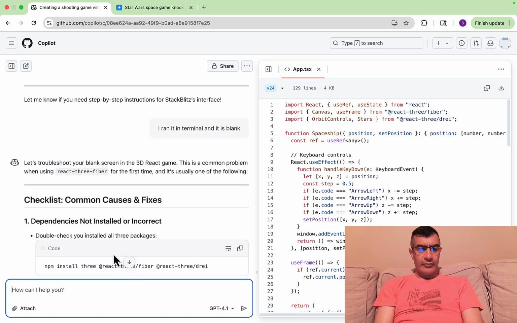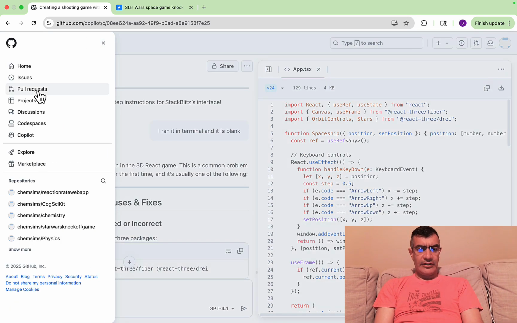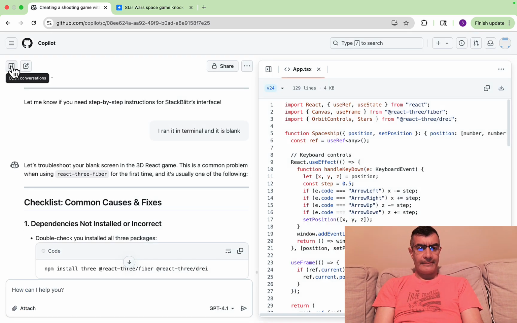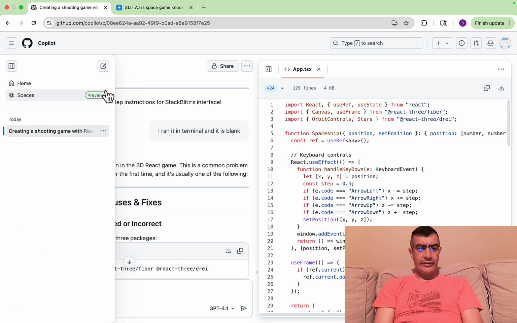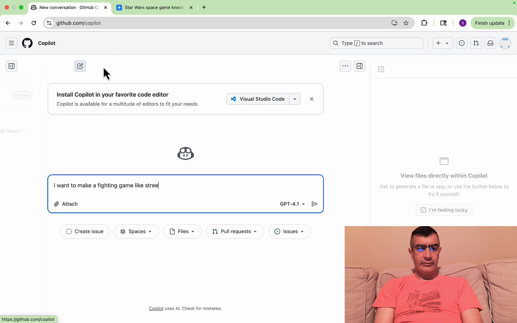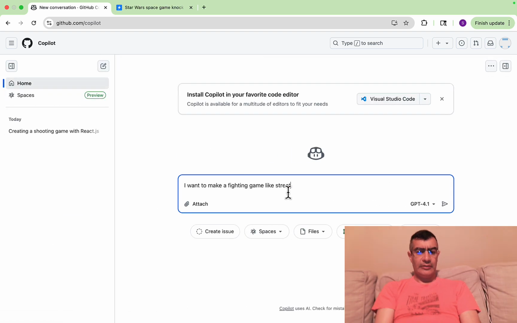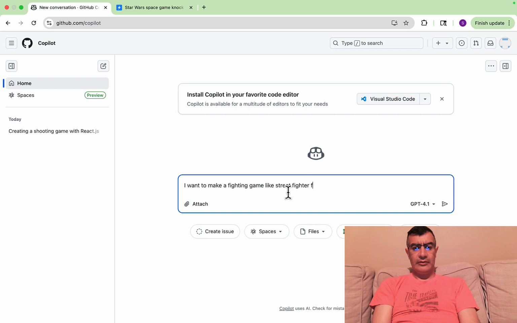I'm going to have to look into this more, but that's kind of cool. If we could make it 3D, it's really cool how it's progressing. Okay, let's see here. I'm going to make a new conversation. I'll call it Street Fighter, React.js, for the web.